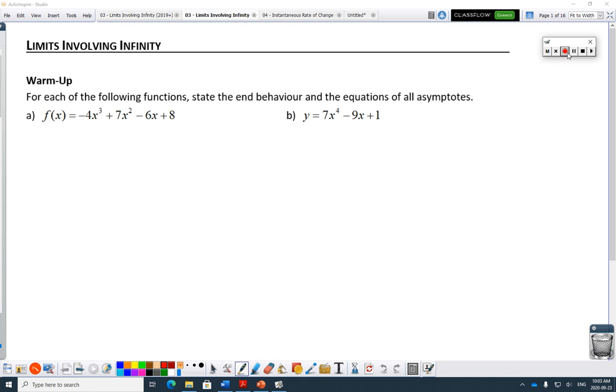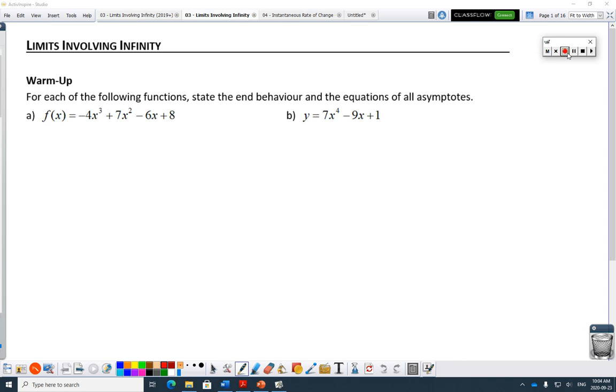To review why that's true, if I sub in a really big number, say x equals 1,000, the only term that's going to matter, like 8, isn't going to matter. If I'm subbing in 1,000, 8 doesn't really matter. Even the 6 doesn't matter. That's like 6,000. X squared, that's like 7 million. That seems big, right? It's like, oh, that matters. No. Negative 4 billion right here.